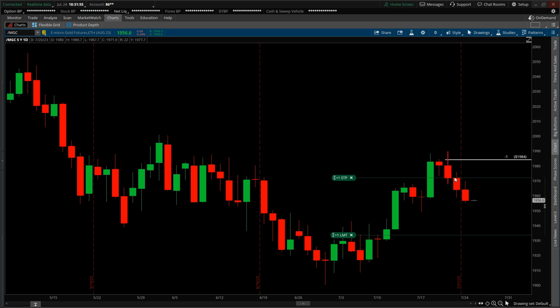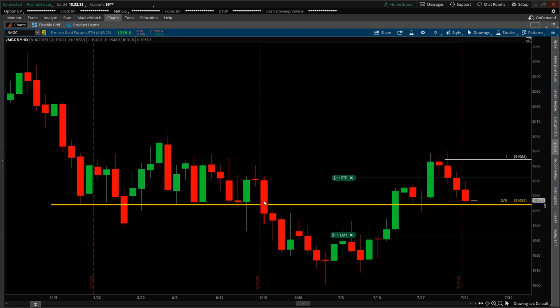So since I got into the trade, there's been some continuation to the downside. However, doing this follow-up review, it appears that this price level could be a potential area for a bounce. And what I'm referring to is that 1954 price level seems to be a strong area for support. As we can see here, going as far back as May, price has been respecting 1954. Of course, there are deviations where price pierces below it, but the market bought back into it real quickly.